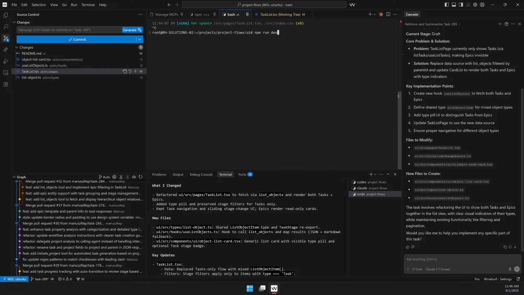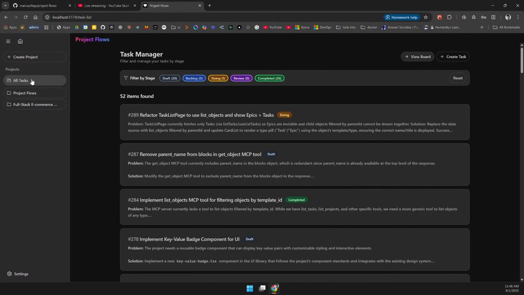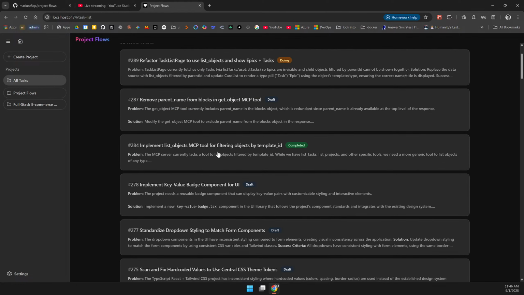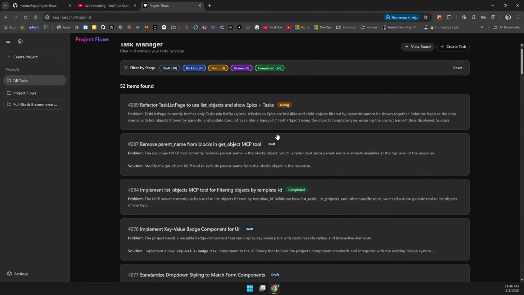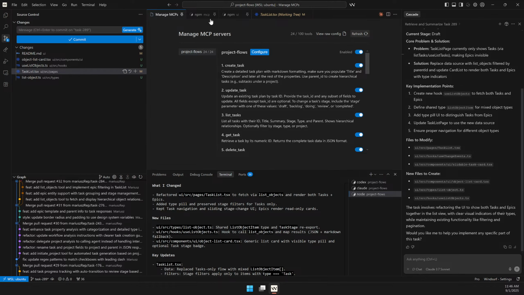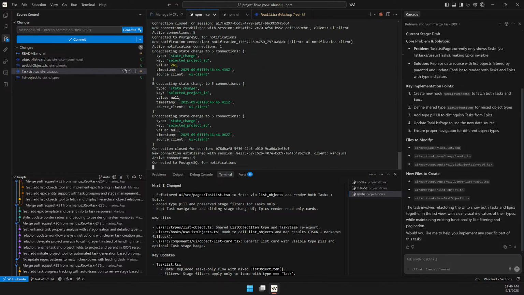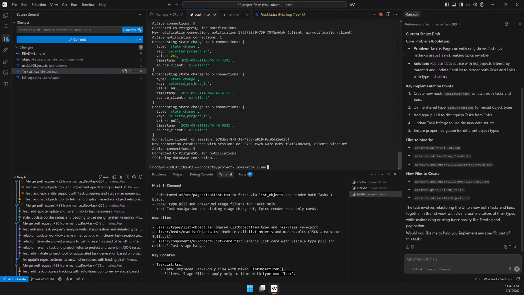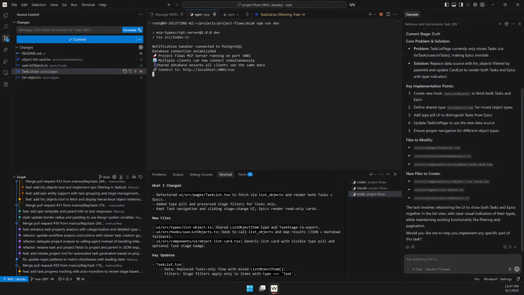I'm just going to reset UI. It should pick it up straight away, but I don't think it did. So why? Do I need to restart something? I didn't change any MCP stuff. I'm going to clear it, rerun the MCP.